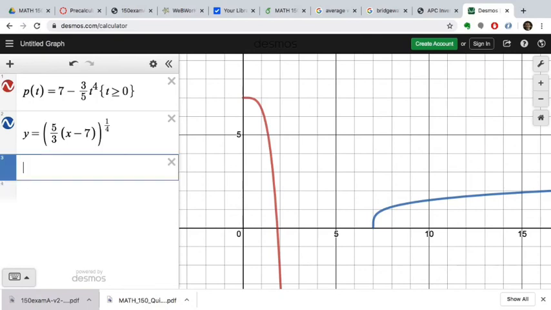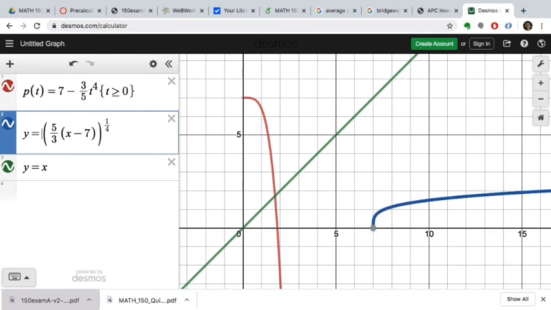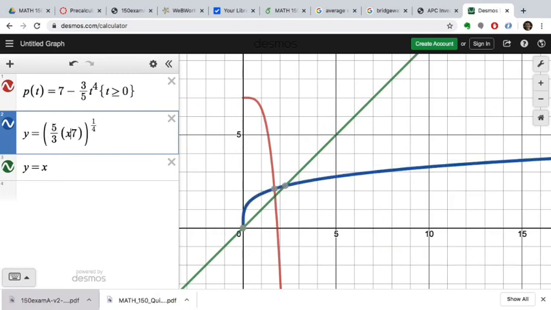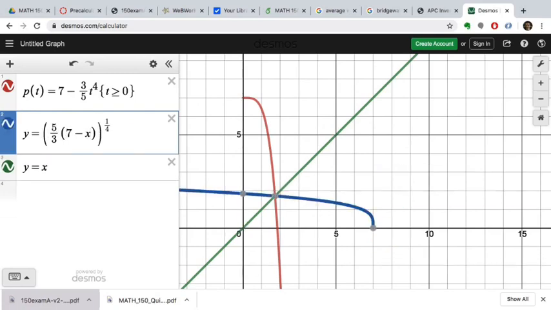Right? By the way, what's the relationship between these two graphs? Does anybody see it? Inverses? They're inverses how? Yeah, notice some hand motion going on there. Yes, right. One of them is actually a reflection of the other. Actually, I think I might want the minus here. No, sorry. This is, I think, 7 minus x, not x minus 7. Yeah, there we go. Oh, that makes a lot more sense.